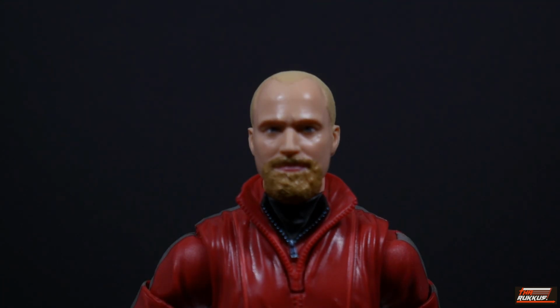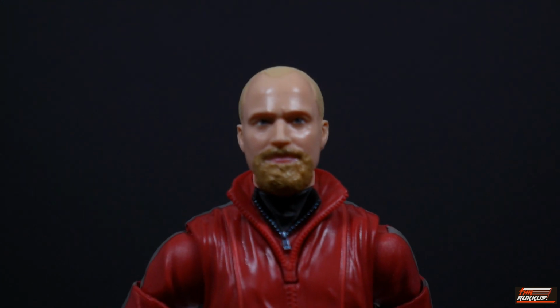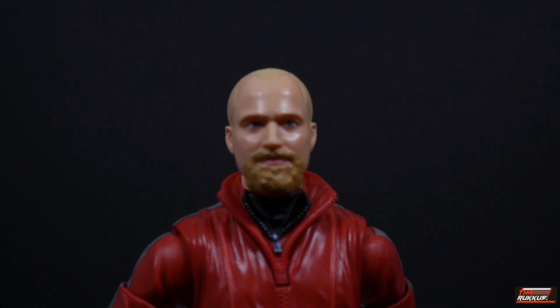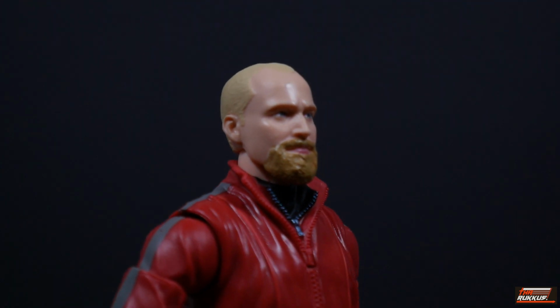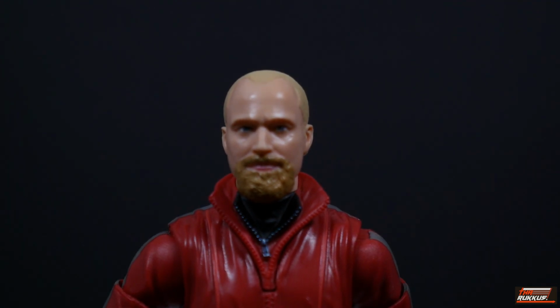Next we'll peep Tomas, and same thing, very nice, kind of a neutral head sculpt, expression I should say, but definitely a very nice rendering, very nice portrait there, and that's looking good. So once again, playing the profile game, very, very nice. That photoreal tech is definitely doing these live action characters justice.